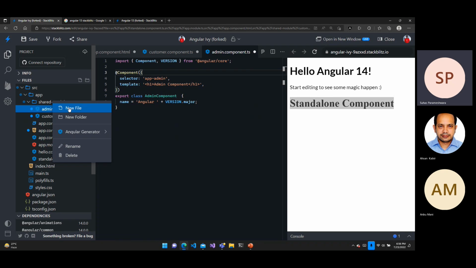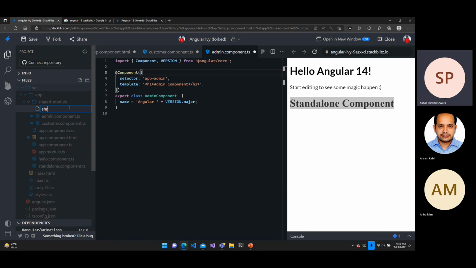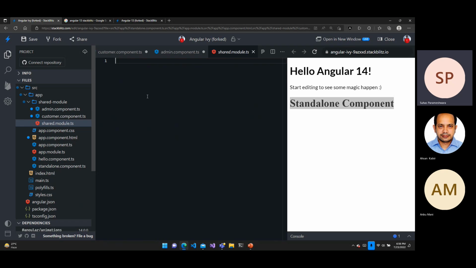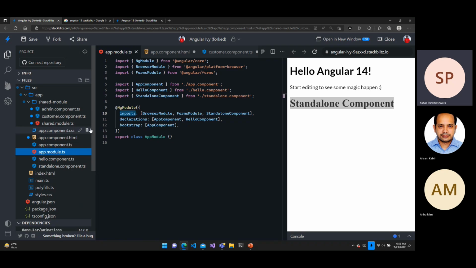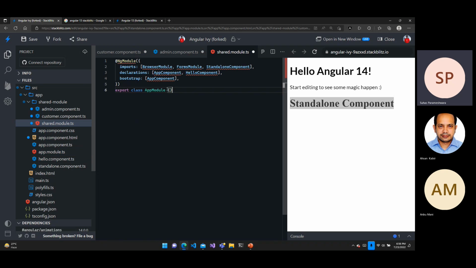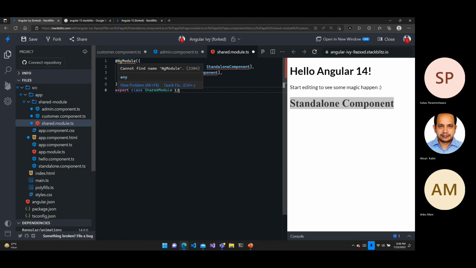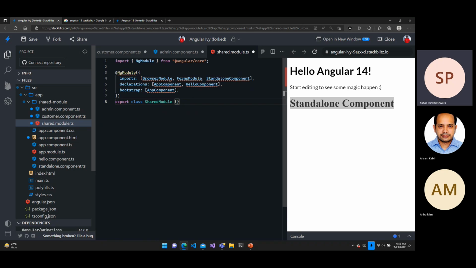Okay, and I'm going to wrap it in a shared module. I'm going to create a shared.module.ts. For this I'm just going to copy this and paste it here. Instead of app module, I'm going to say shared module, and import it.